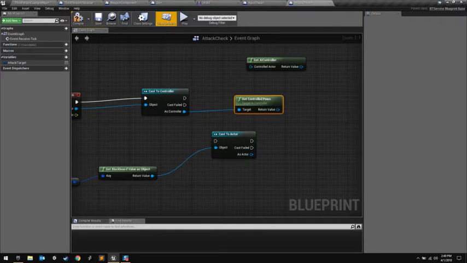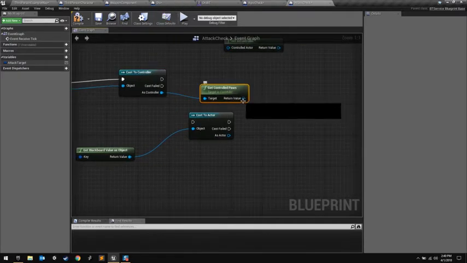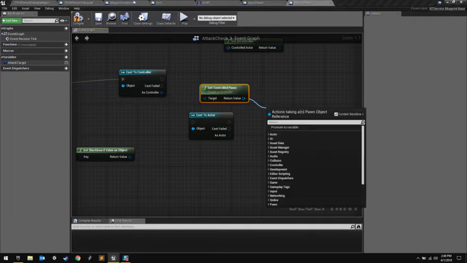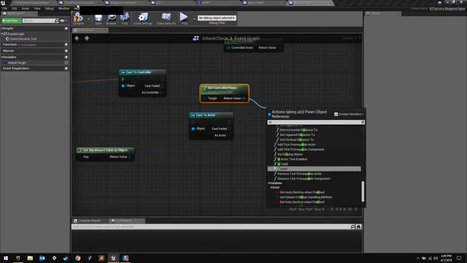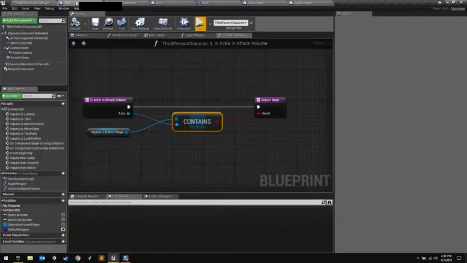And the pawn is the orc in this case. And it should have that function that we wrote because it is inheriting it from the third person character. That function we wrote was called, what was it called? Is actor in attack volume.